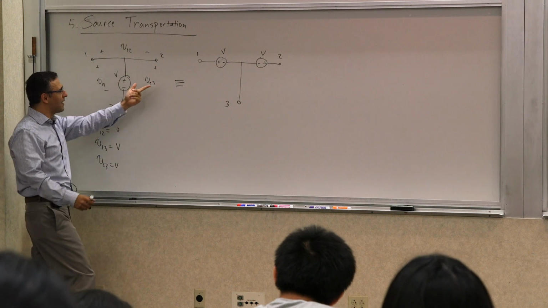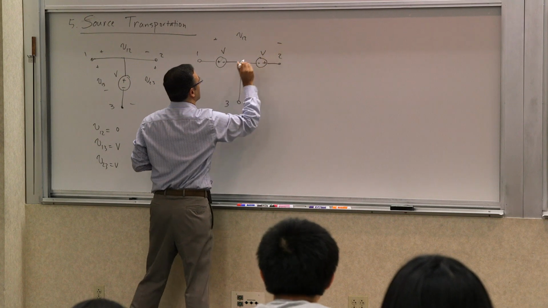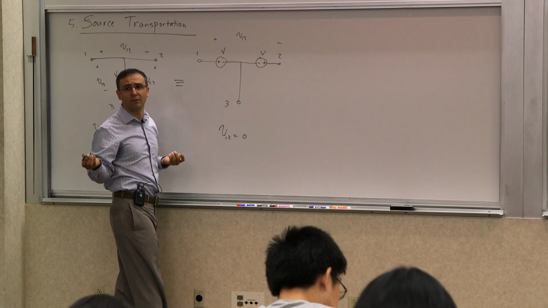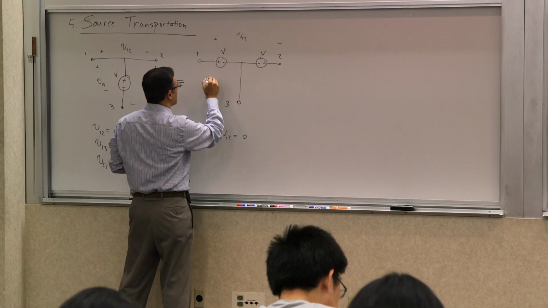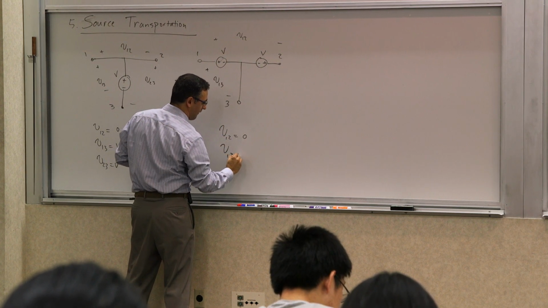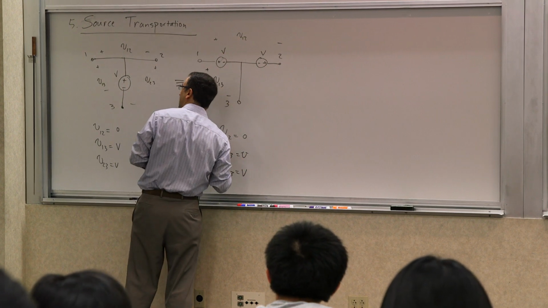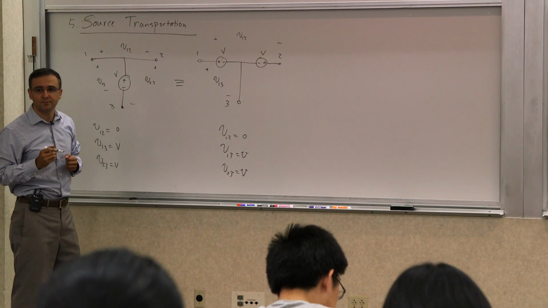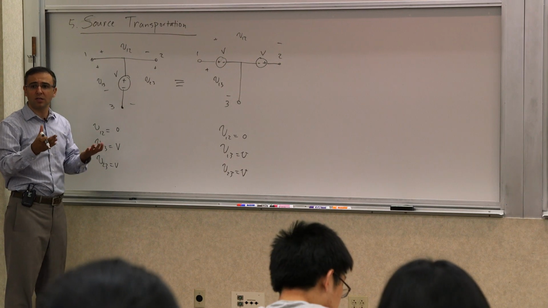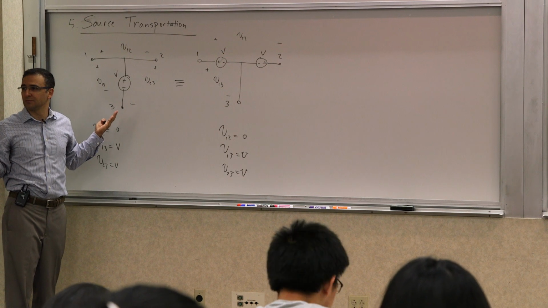Well, let's compare the voltages here. What is the voltage V12 in this new network? 0, right? Because they have 2 voltages in opposite directions and they are of equal value, opposite polarities. How about V13? It's capital V. And how about V23? It's capital V again, right? Since all 3 voltages are exactly the same at all times, for all values of other currents and everything, these 2 are equivalent. There's no other alternative.